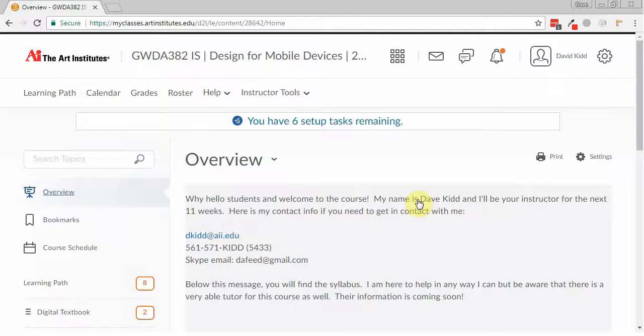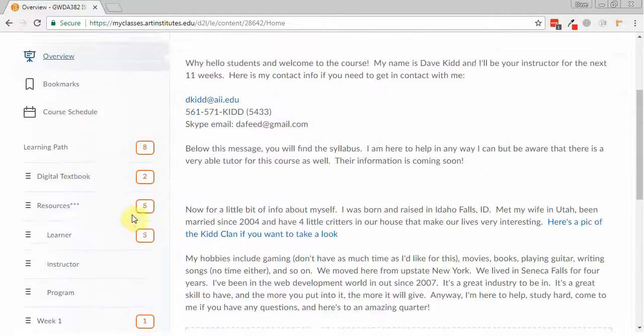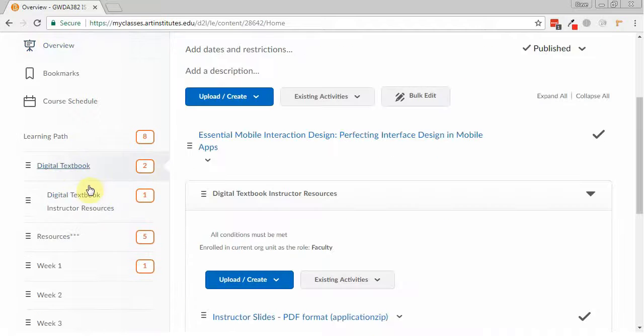So overview's there, the syllabus, learning path, the digital textbook is there. And I know I'm bad, but I usually don't do much in the textbooks, but you can take a look at it if you want to read through there. I've just found that textbooks are usually more theory and not really showing you how to do stuff, which is annoying. But this might be different. Take a look if you want.